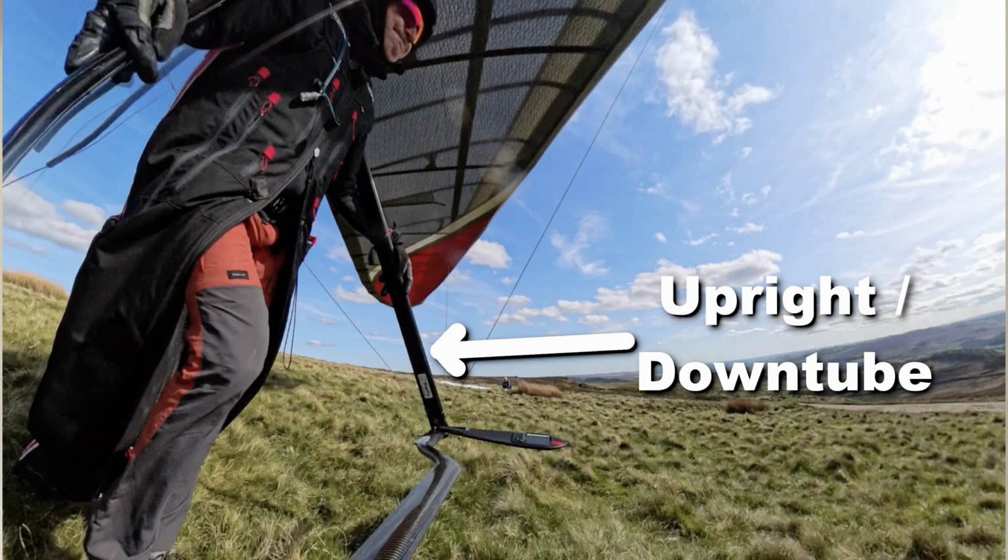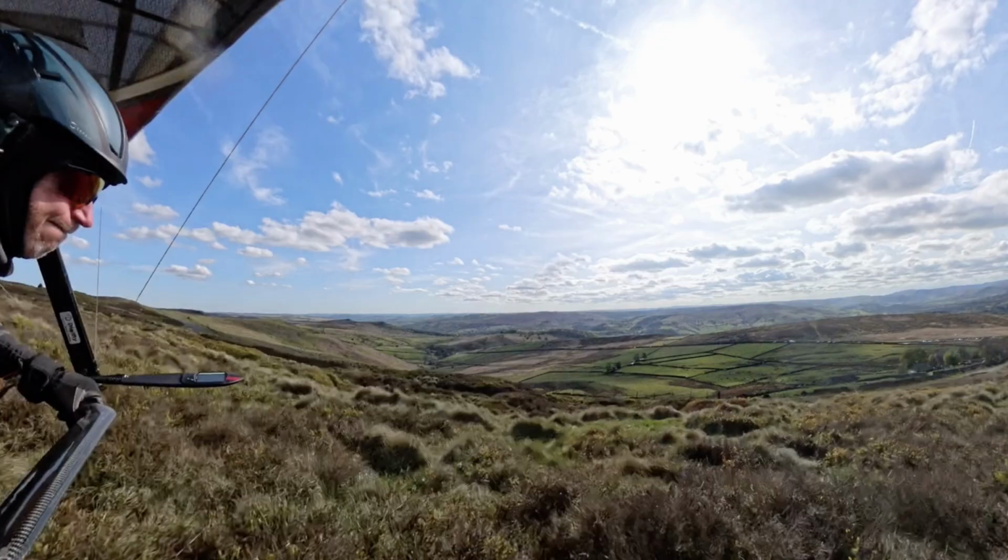So if my base bar had struck the heather, this was exactly the type of collision that could have occurred. Some people put wheels or skids on their base bar just in case of such an impact, so the glider will roll or skid along the ground and avoid a more serious outcome. However, the rough terrain on this launch and all the heather would have meant that not even wheels would have just rolled along it. So now we know just how dangerous this situation is.